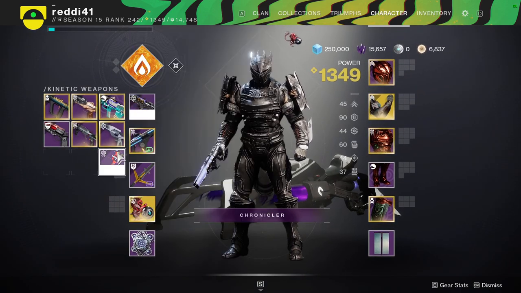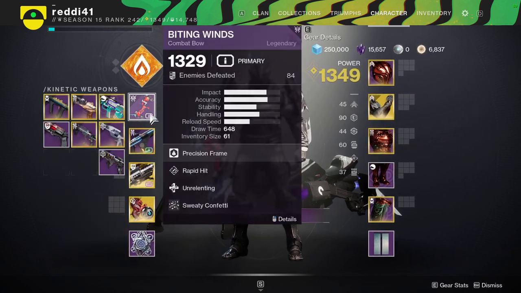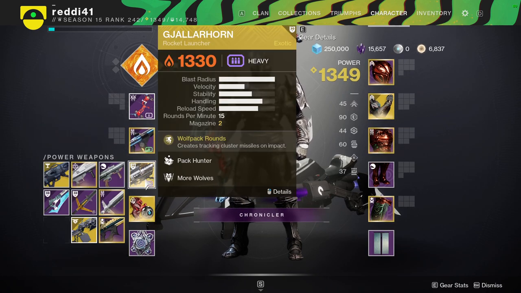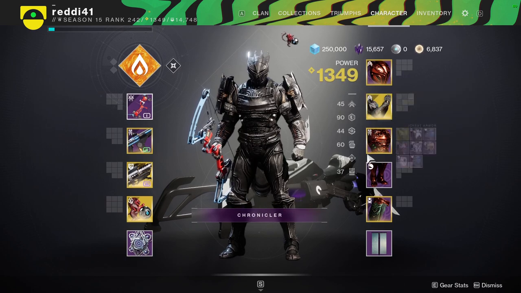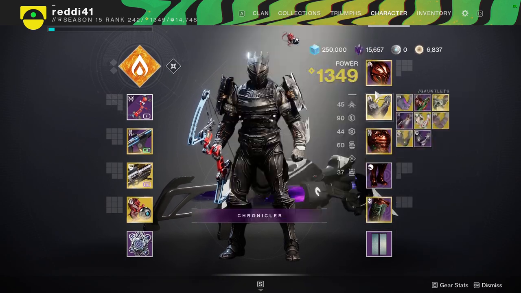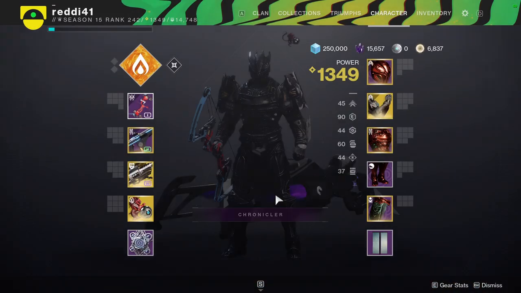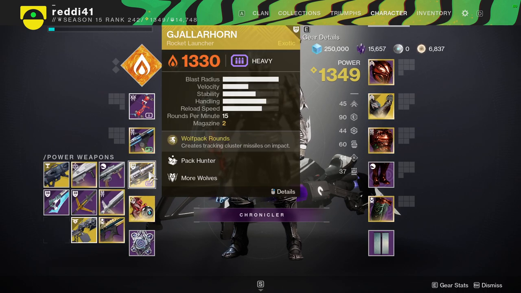So I used a bow, normal composure or whatever, any fusion rifle, and then Gjallarhorn. Obviously, if you have a better heavy, then use that. But Gjallarhorn is super, super useful. Mods wise, we have explosive bow maker, multiple charge, Ordnance and Elemental Light. Those are pretty useful, and I'm using Bottom Tree Sunbreaker. The reason why is because sunspots are OP, and that's it.